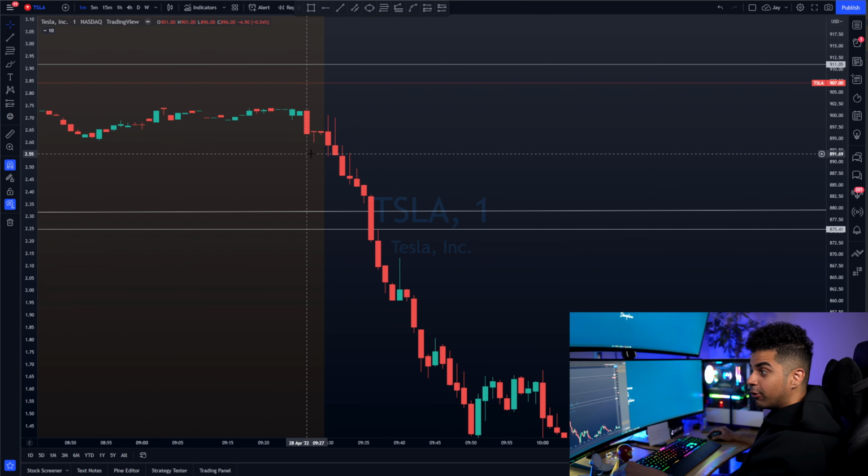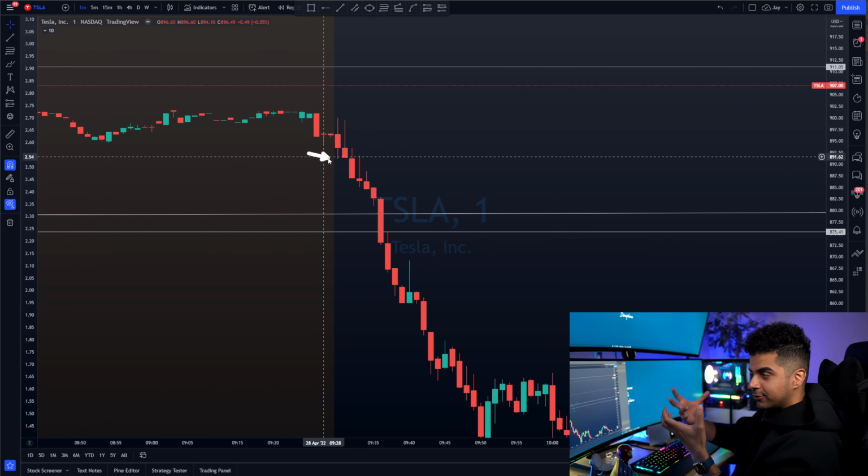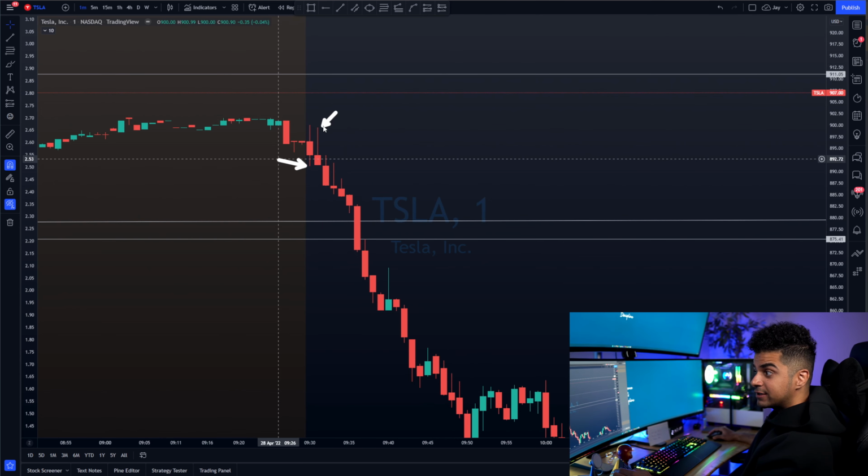Because when you're trading off the open, it's all about looking at the tape and looking at the buyers and sellers on the tape because you don't have the candles closing. You don't have the 5 minutes candle closing. You don't have a trend kicking in within the first 5 minutes of the market open. I was able to see the weakness on the tape and I was able to exit this position with a small profit. Otherwise, this could have been a loss for me.